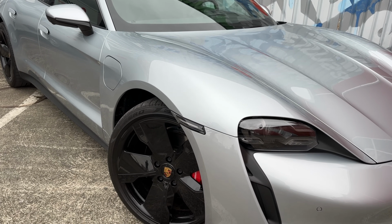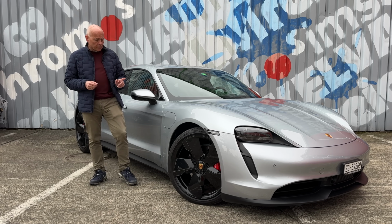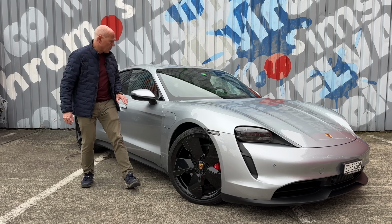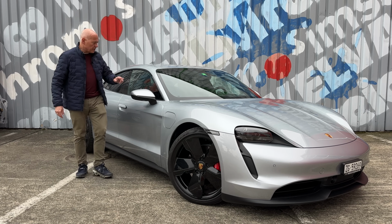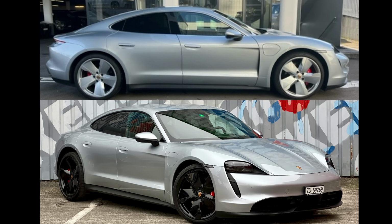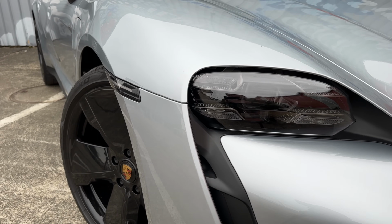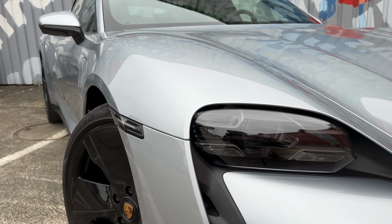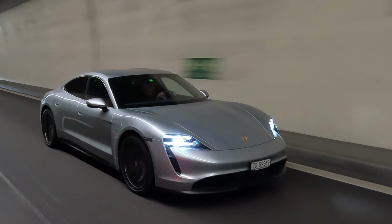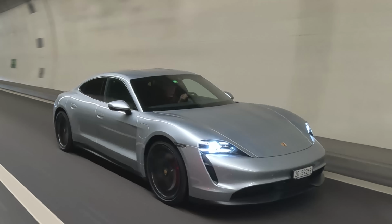I decided to have two things done after I bought the car. First of all, I had the rims painted and refurbished, so they're now black instead of silver, which I think suits the car really well. And to finish that job off, we had this one. This was a chrome before, and I had that blackened. That's a cost of 325 Swiss francs. And to have the wheels done is about 1,800 Swiss francs. So the car is now, for me, just the right combination of the colors, the wheels, and the chrome that has been deleted.